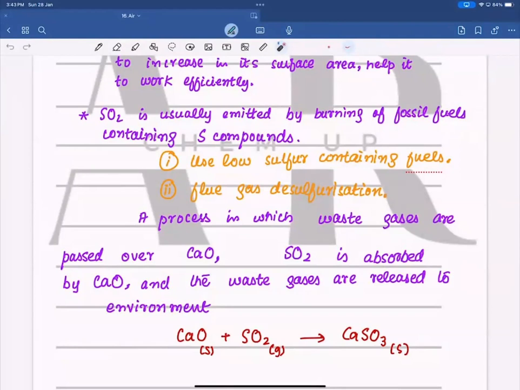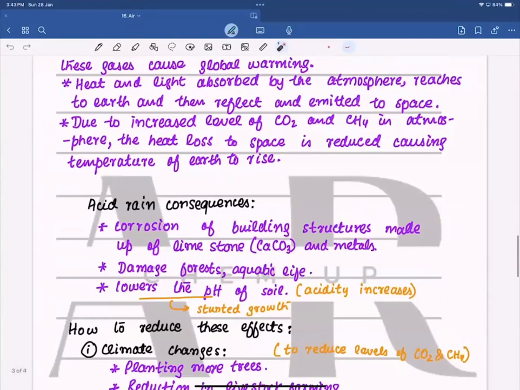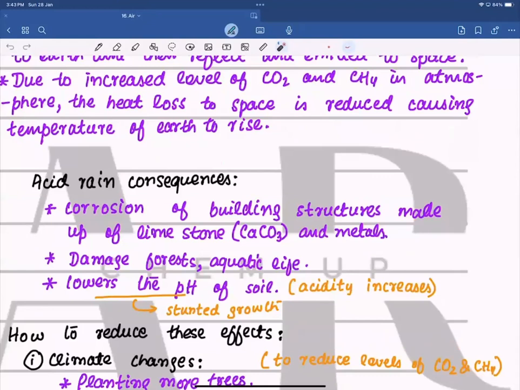Okay, what acid rain does, basically, acid rain means that acid is present in the rain. So the sulfur dioxide and the nitrogen dioxide are non-metal oxides, and non-metal oxides are usually acidic oxides. So when they dissolve in water, they form acids. When the rain starts after a long period of time, these gases accumulated in the atmosphere dissolve in the rainwater to form an acid. As a result, the water that falls to the earth is not water, it's basically acid. So that's why we call it acid rain.